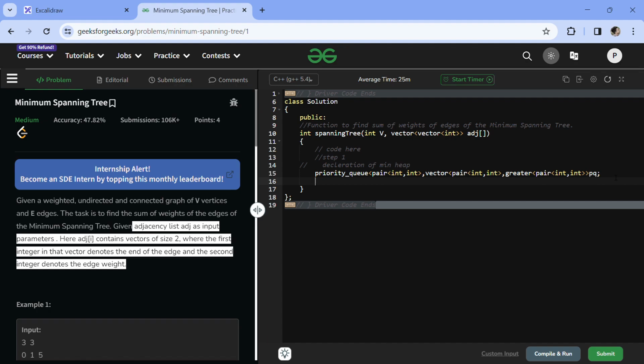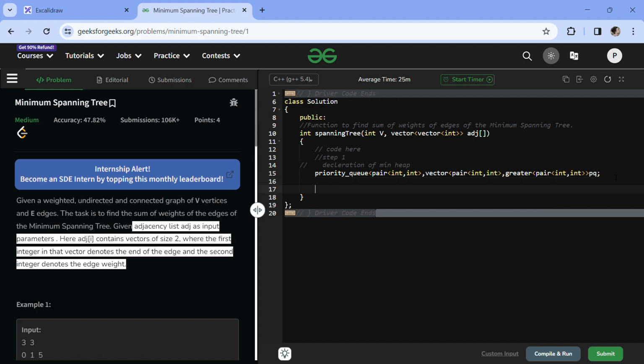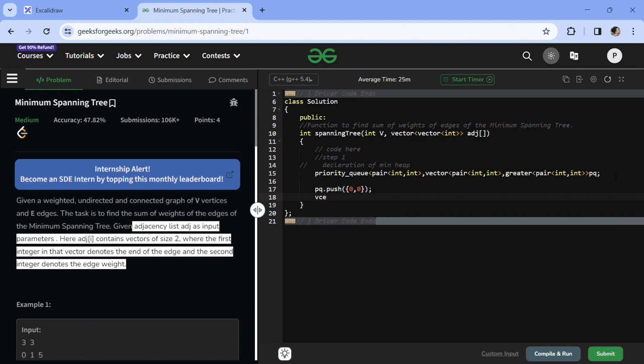Another step is that first of all we have to push the zeroth node, that is, we are pushing this pair that has zero weight, from 0 to 0. So 0 comma 0 we have to push. I also have to declare one visited array that will keep track of our unvisited nodes. The size of that will be equal to the given vertices.